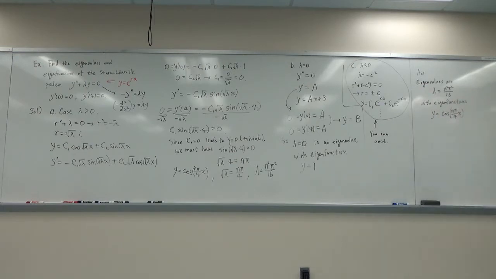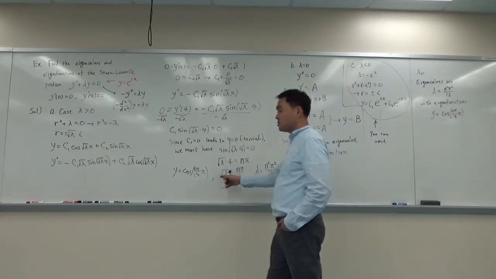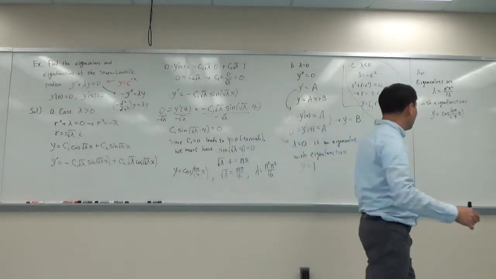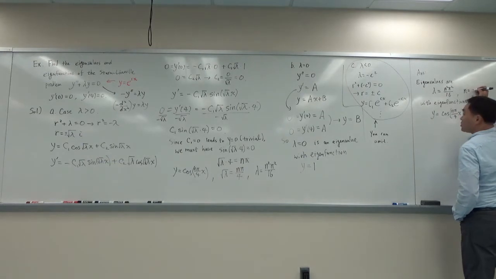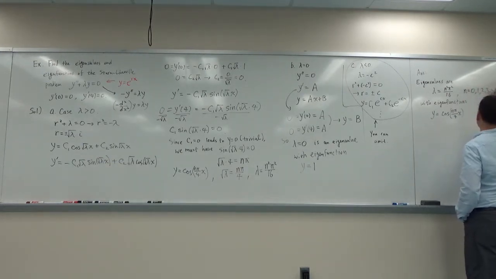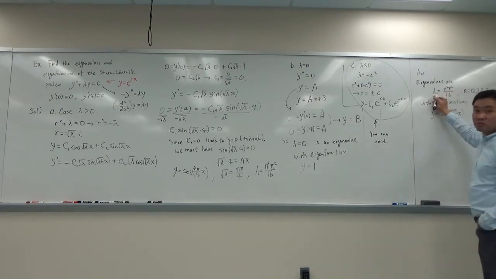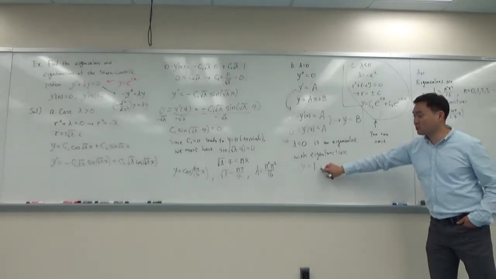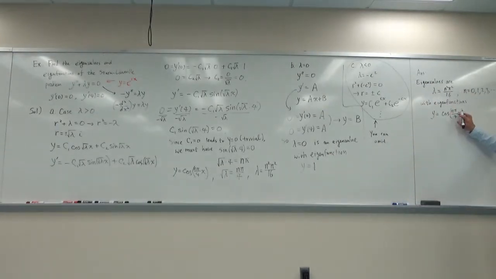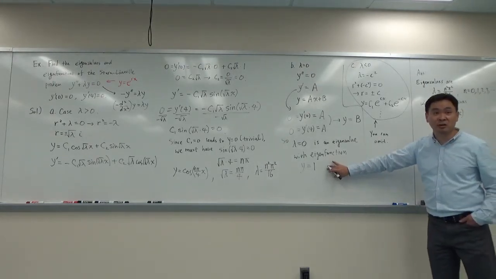Now this seems to be only using the answer to the first one, right? But observe that if you let n start not from 1, 2, 3, 4, but from 0, when n is 0, lambda is 0, right? So it includes this case. And it even includes this eigenfunction, because if you plug in n equals 0, what do you get? You get cosine of 0. What's that? That's exactly 1. So it includes this case.